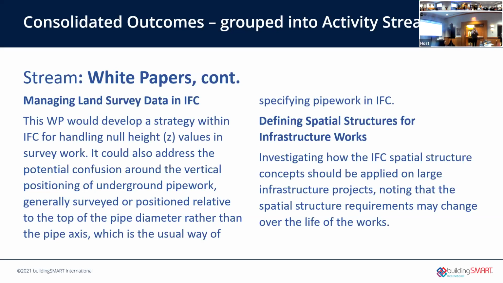And IFC 4.3 tackles that. It's changed, that's created a more generic way of defining the spatial structure. But the issue is how do we apply that? How do we utilize that effectively within the infrastructure space? And that's kind of a big question because infrastructure utilities have not tended to think about their models in quite that way. So how do we handle that?